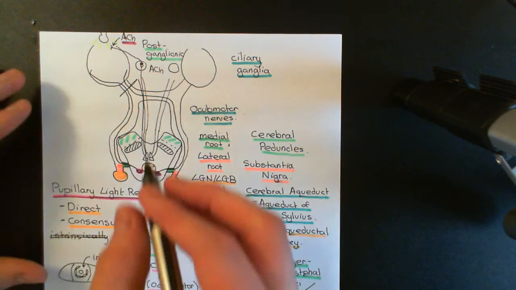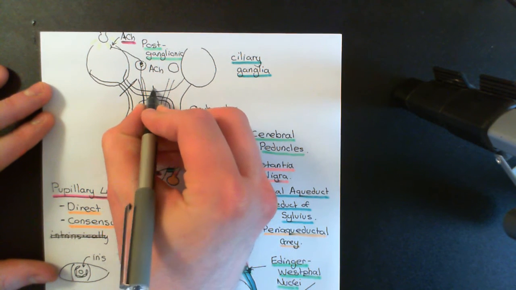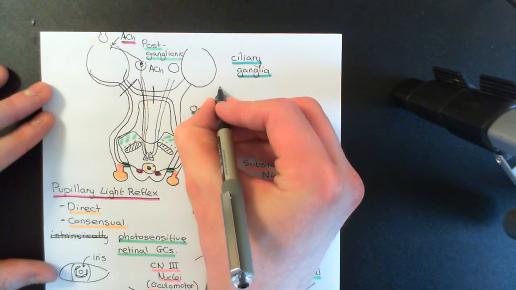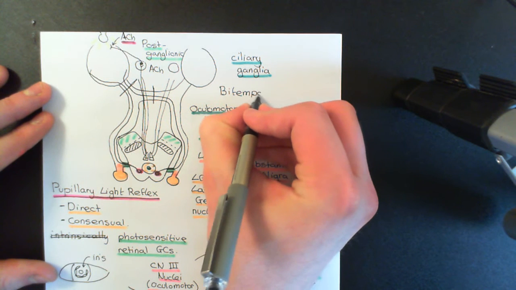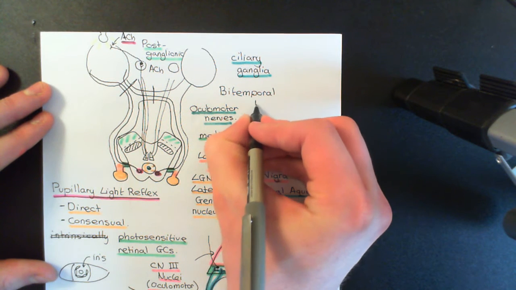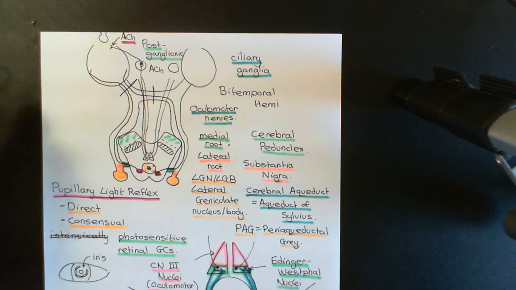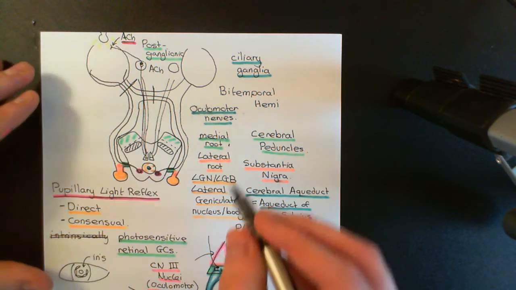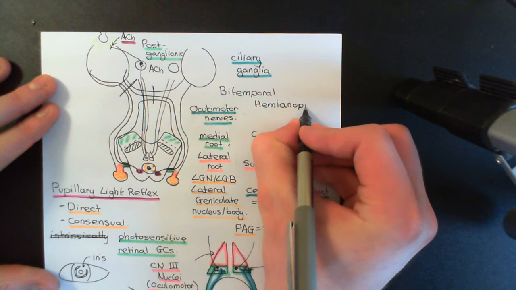The next one that I want to talk about is a lesion to the optic chiasm. What happens if you get a lesion to the optic chiasm? Well, what you get is called bitemporal hemianopia. Now, there's a sort of archetypal lesion that leads to bitemporal hemianopia, which is a cancerous lesion.